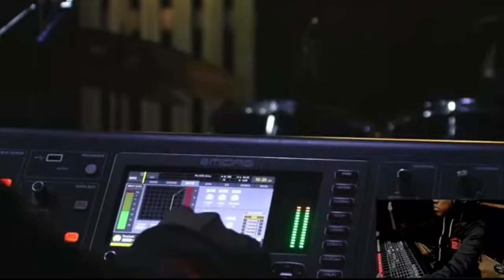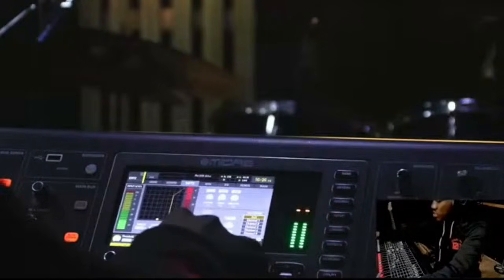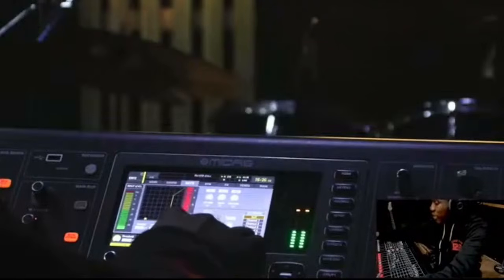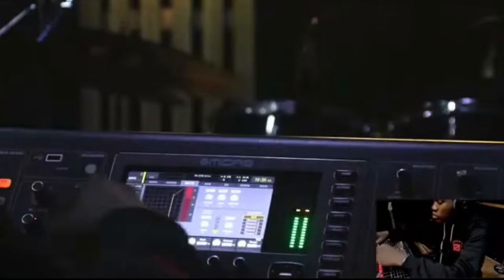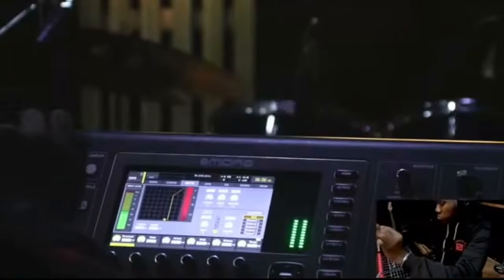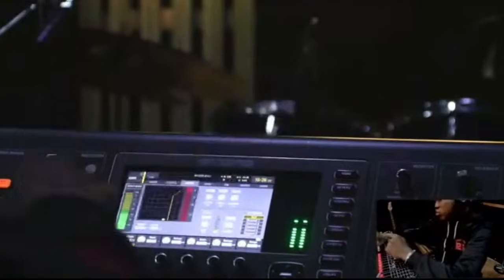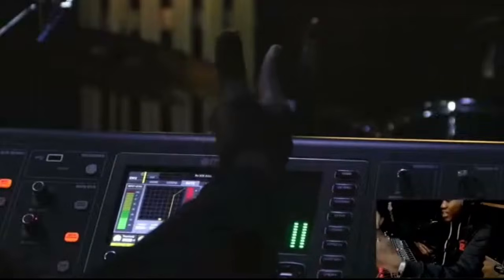My tom is sounding like this because my gates are not set. I did not set the values on my attack, hold and release well. So you have to set your attack, hold and release to how long the tom is. If the tom is sounding very long, you need to tell your gate to open longer so that the length will come inside.